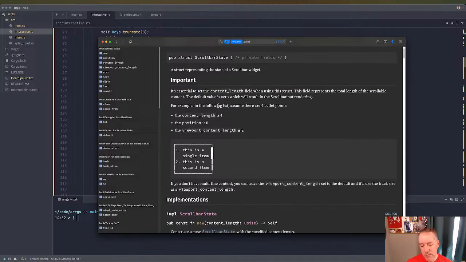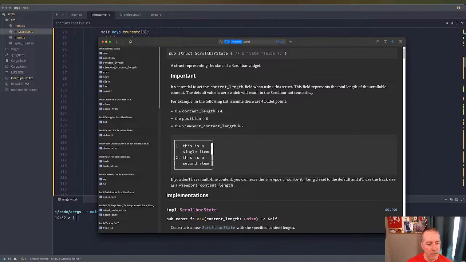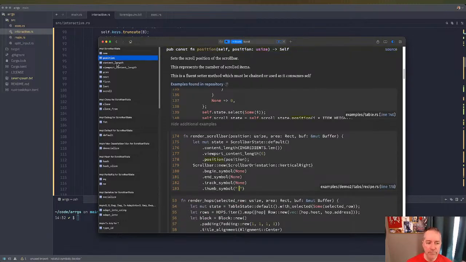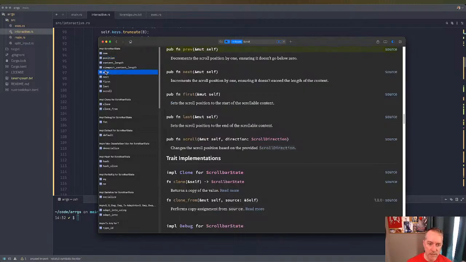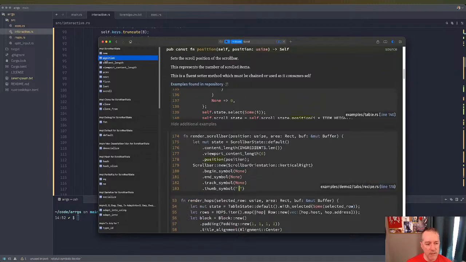So we could potentially track the scroll bar state without using the scroll bar. I wonder if that's... yeah, because look, it takes previous, next, first, last. We could use this instead. The question is, that manually sets the position.